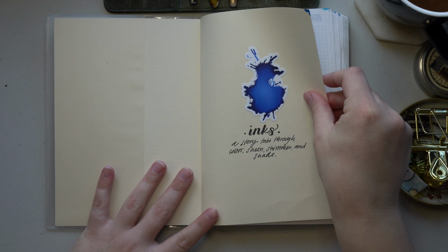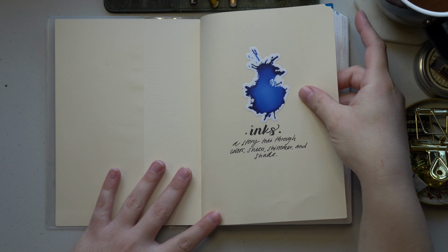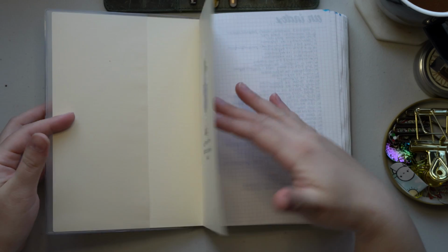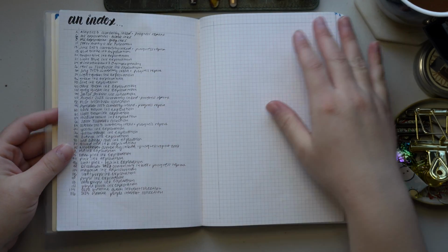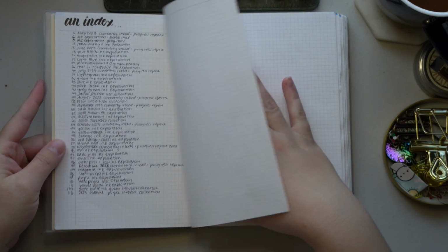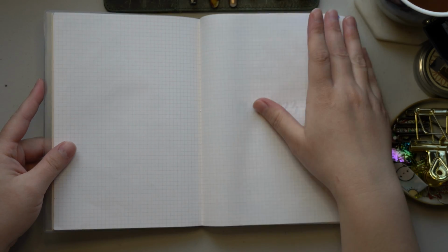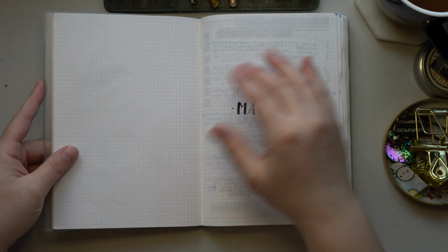So opening page, I just wrote down inks. This sticker is from Goulet Pens. It was one of the orders that I got some time ago, and I felt it was appropriate for this type of book. I have a few index pages in the beginning, just because I wasn't sure how many things I was going to need to index. I left probably way too many pages, but it's okay.